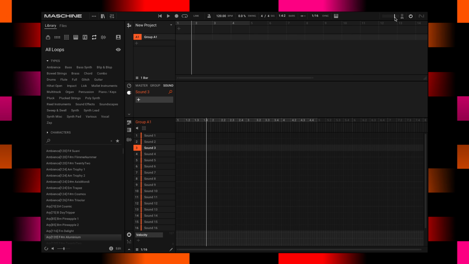So whenever you run into situations where Machine is too loud, just use this here first in order to preserve your output from clipping. And also there's a power on/off button, which allows you to turn on and off the global audio output of Machine software with only one button.